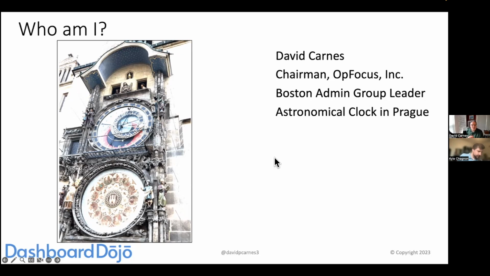But it is kind of a cool thing. There were hundreds of people standing, waiting for the next hour for things to chime, and it was really fun to watch the apostles go by across the top. And there's a little skeleton here that you can see, and he represents death, and the astronomical clock shows the movements of the sun and the moon and stuff like that. So there's quite a lot going on in this.